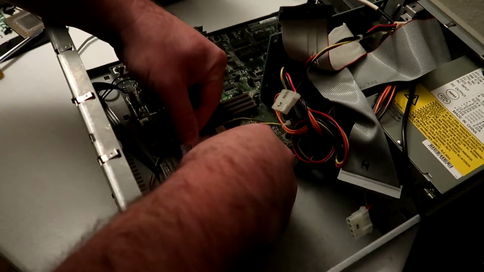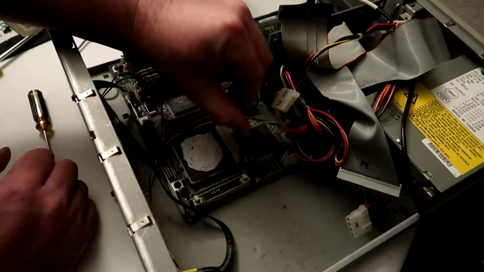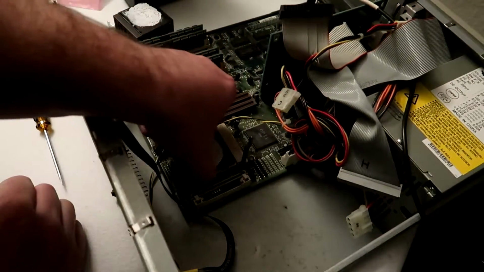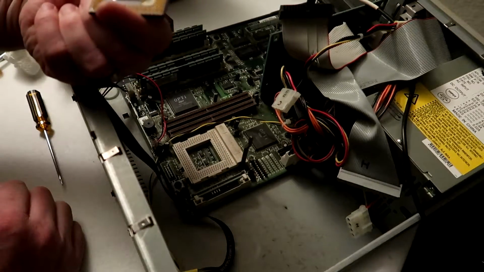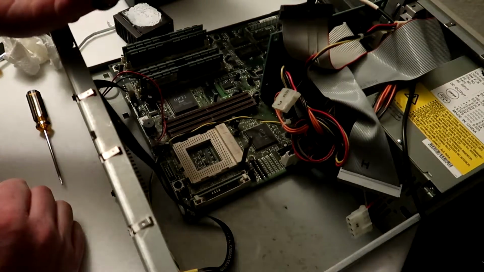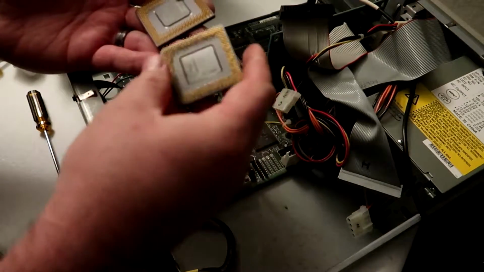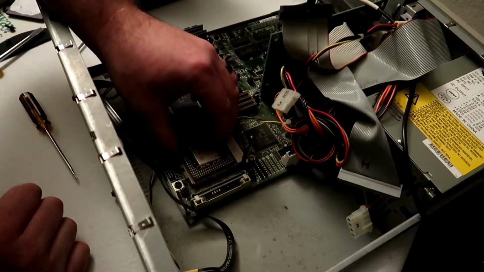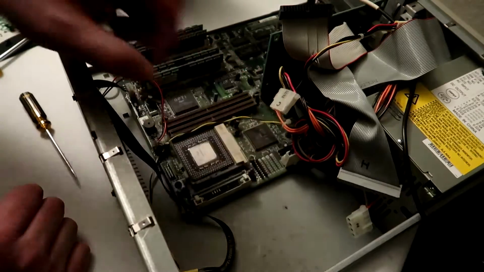So we'll just push this out and lift it right up, and that will unlock our processor for the first time probably since it was put in, in 94 or 95. And there we go. An original Pentium. It says 92 and 93, it's dated. And we're going to check to make sure everything will match up. And it looks perfect to me. There we go. The 200 megahertz Pentium is installed 100% now.